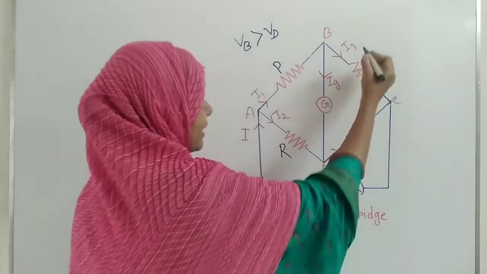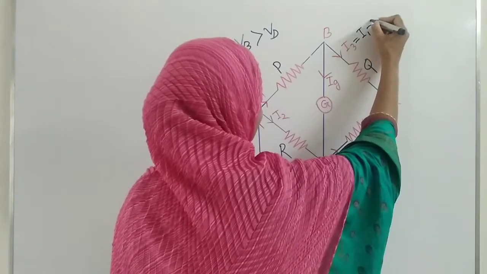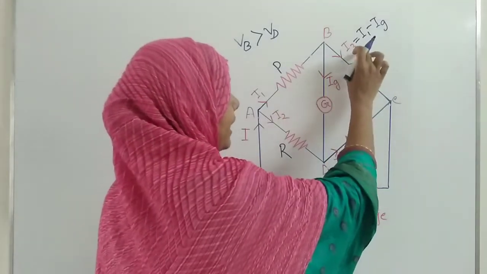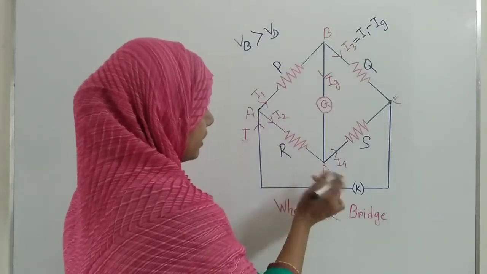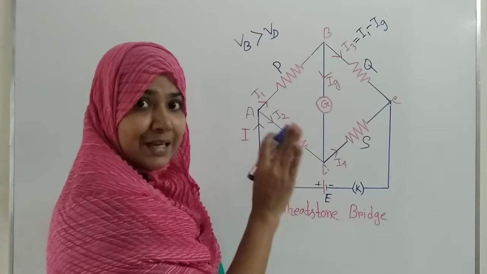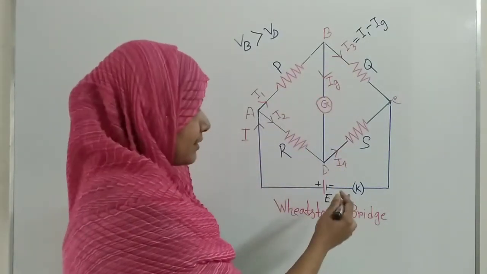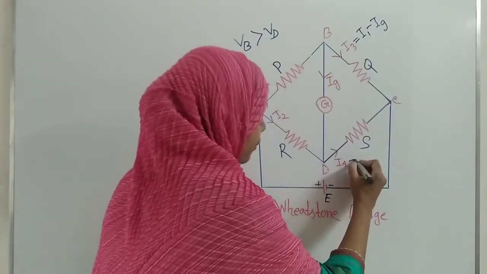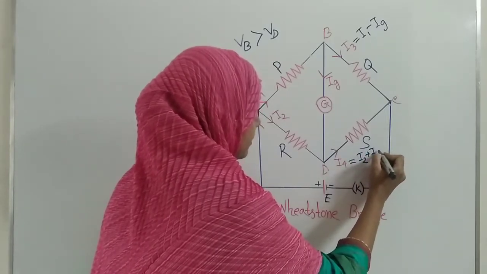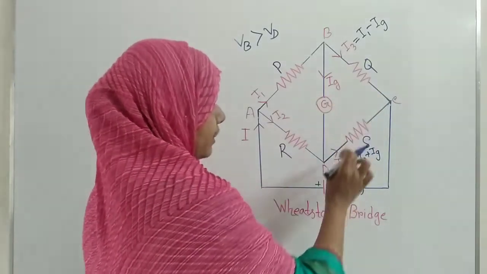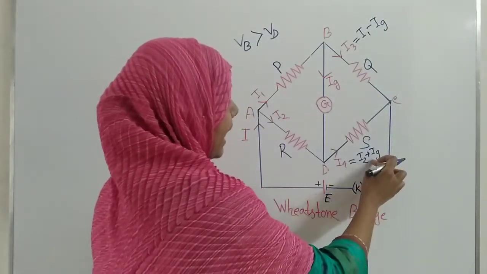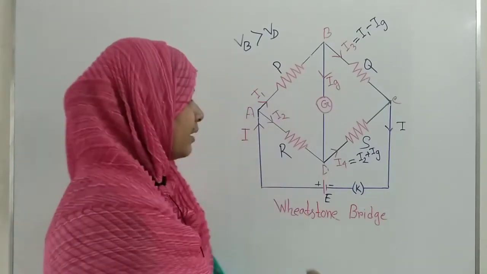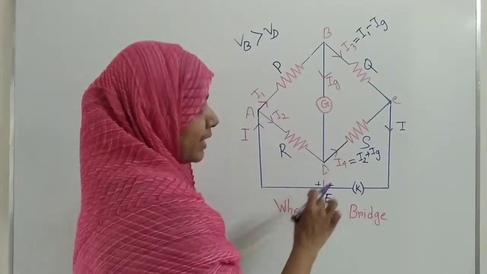So in that case we can say that I3 is equal to I1 minus IG, as some portion of I1 current goes through the galvanometer. This I3 current will come at point C. And what will happen with I2 current? When I2 current comes at point D, in the same time current IG will also come at that point. As a result, I2 and IG current combined will flow through resistance S. So we can say that I4 is equal to I2 plus IG. Now when I4 and I3 currents come at point C, IG and IG will cancel. That means the total current I will come to the negative terminal — the amount of current which starts from the positive terminal will be the same when it comes at the negative terminal.